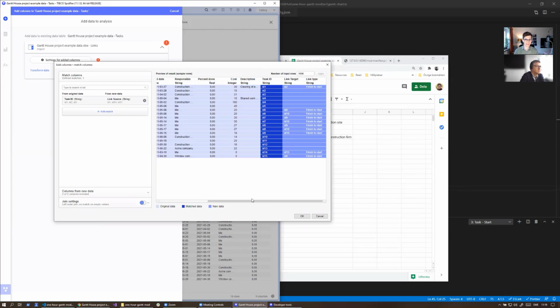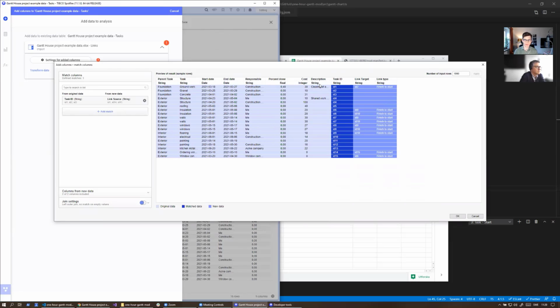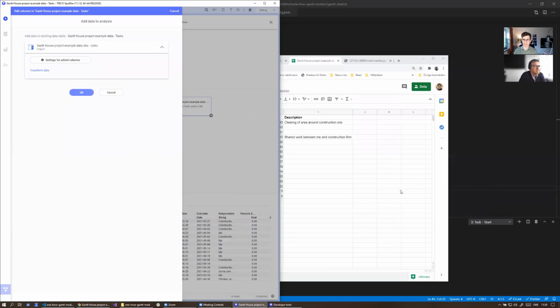So here we can see that we have added a link target column and a link type. And we can see that for ID 9 here, which if we make this wider, ID 9 is the task ID here, of course. So ID 9 is the flooring. In order for that to begin, ID 6 needs to finish, which is the insulation. So we have a dependency here now on different tasks. Good. And that's okay.